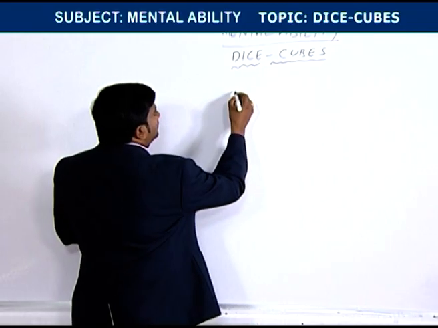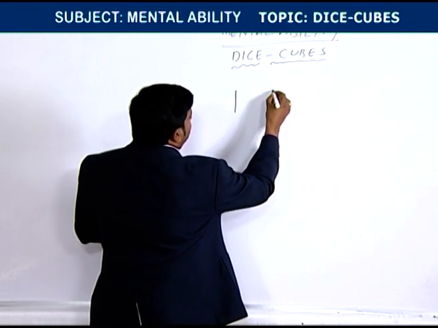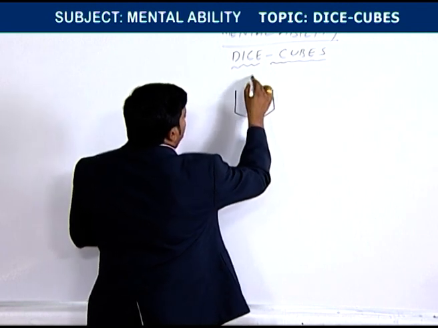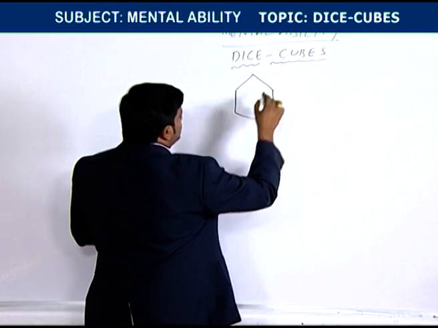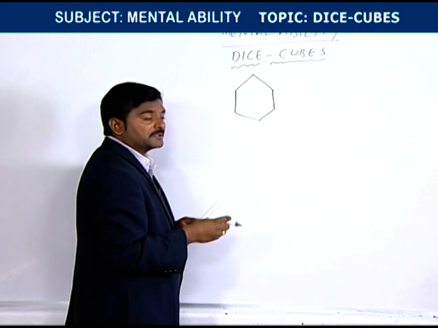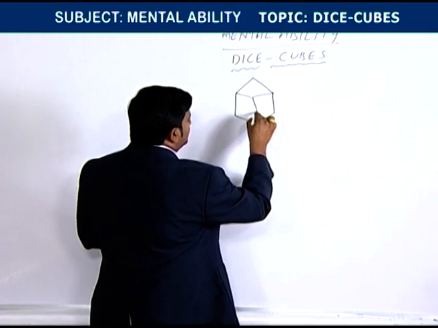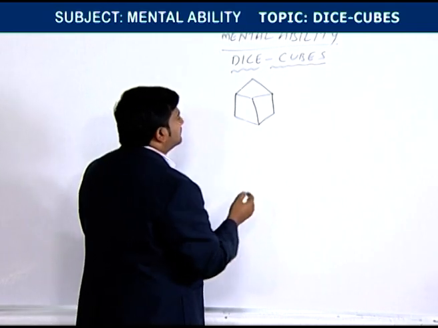Let's say I am indicating the structure of the cube in a different way. If you are from a science background, you are aware of this diagram. This is called the Benzene shape. But remember, it's not a Benzene concept. This is one structure.